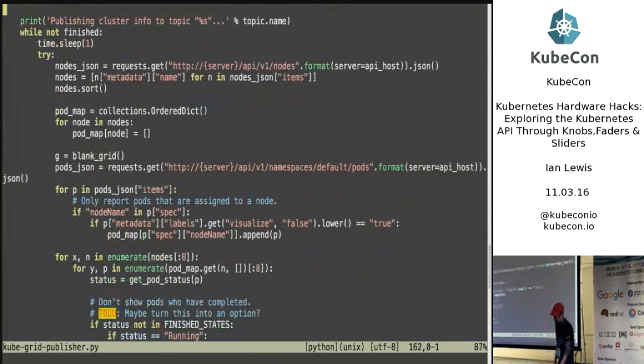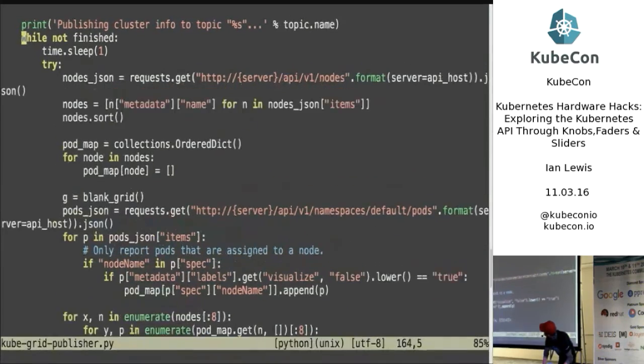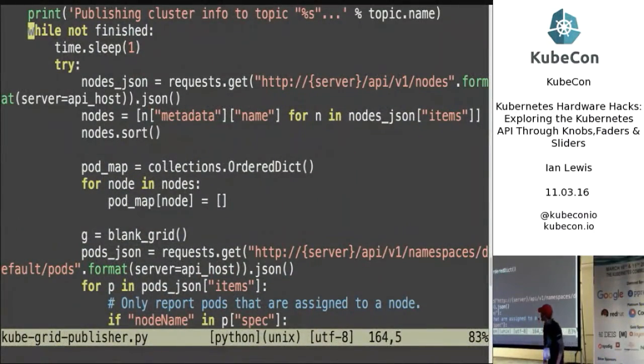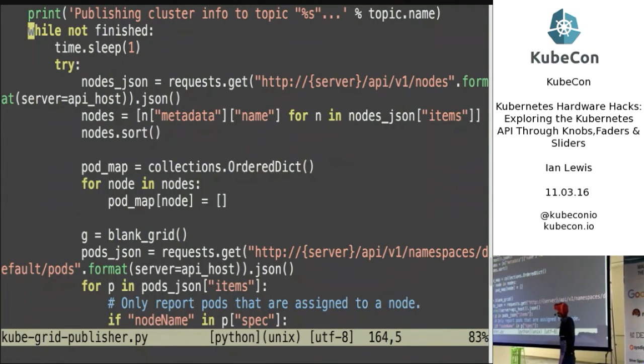Let's make this a little bit bigger, if I can. Nope. Make it super big. Yeah, so here we can see that I have a loop that's basically looping over and over again.